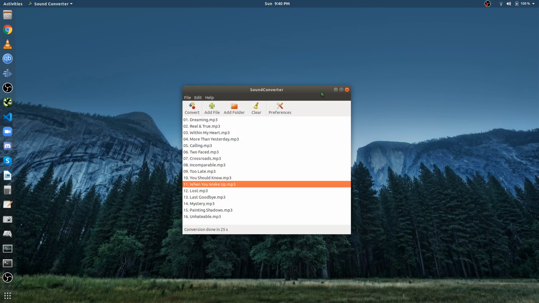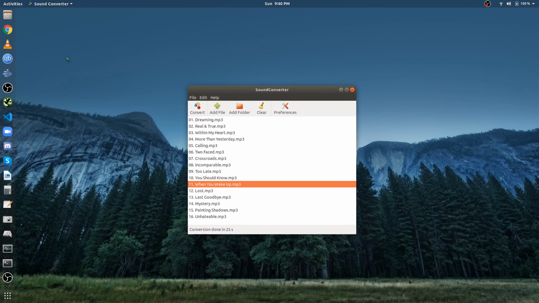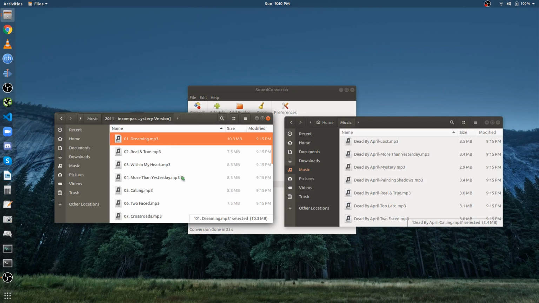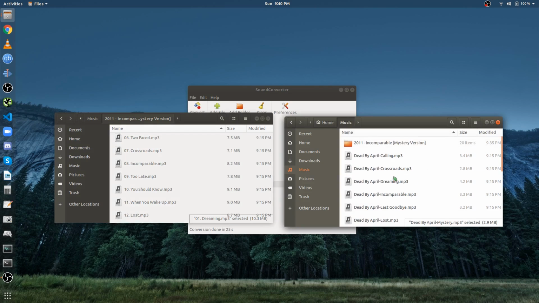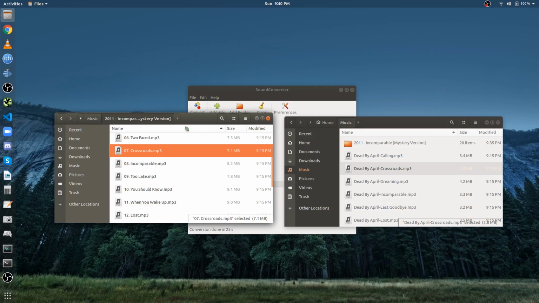Alright, so once it's done compressing the files, we're going to head over and do a comparison. So as you can see, here are the original files, and here are the ones that we compressed. So let's compare the one called Crossroads, and here's the other one.